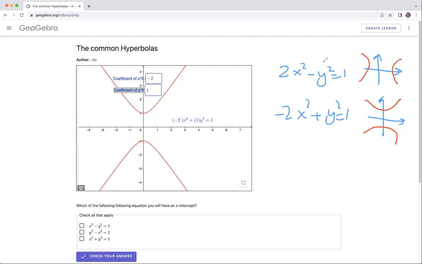So my thing is that, well, do I want to always remember which shape I'm getting, right? I just know that if I have a coefficient times x squared and another coefficient times y squared, and the signs of the coefficients are different, equal to 1, then I get one of these hyperbolas. Do I want to memorize it? I typically don't memorize these things.